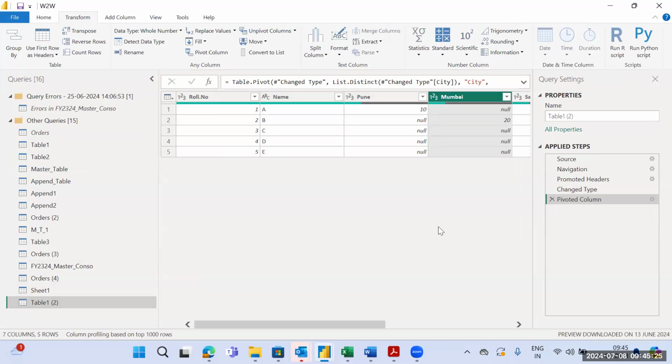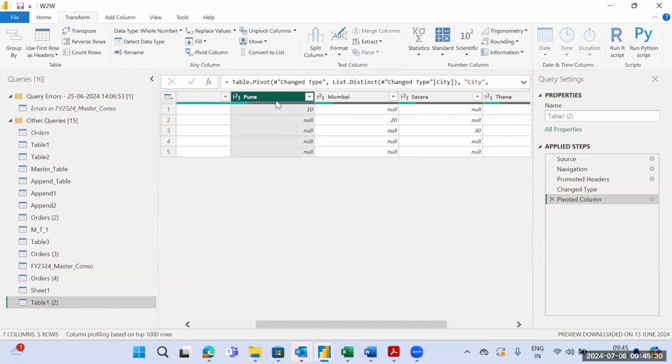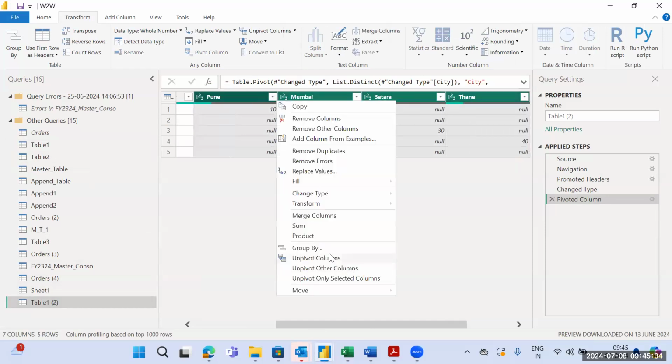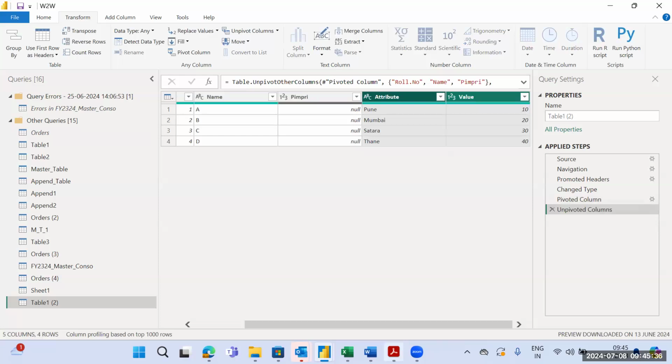Okay, this way we can do pivot and unpivot. And again, if you want, select all the columns, unpivot columns. See, this came here again. Whatever you have pivoted, it shows again. If you do unpivot, it goes back to whatever the earlier stage was.